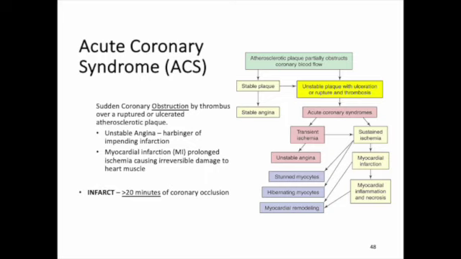Overall, the thrombus can continue to form very quickly until we have occlusion, which will then further exacerbate the release of vasoconstrictors such as thromboxane A2 and endothelin. The thrombus can break up before permanent myocyte damage occurs, and this is great. This is unstable angina. Or it can cause prolonged ischemia, which will then result in MI.